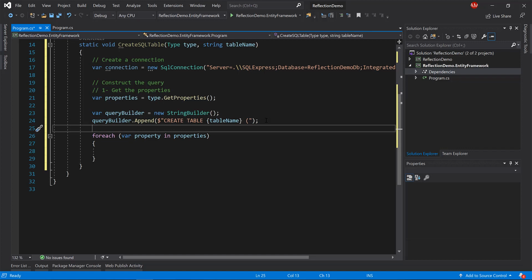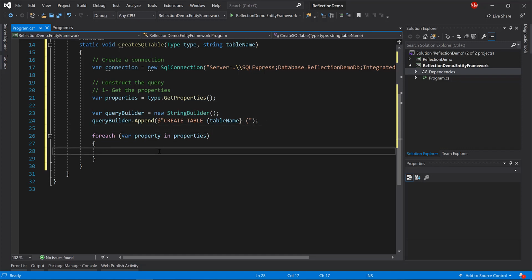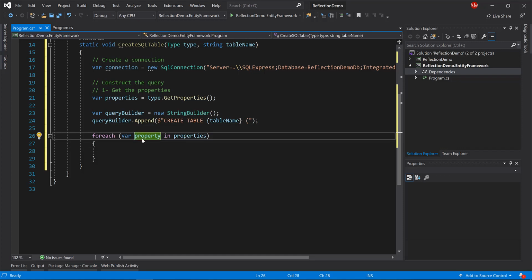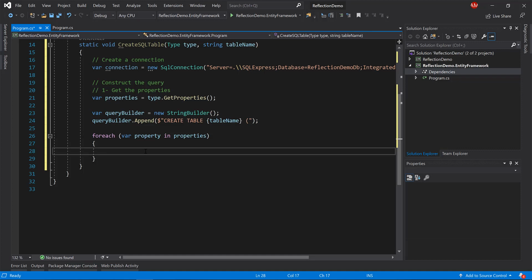By convention, and for this small example, we are going to create a convention that is a little bit similar to what we have in Entity Framework. Any property that has the type integer and its name is ID, this is going to be an auto-increment primary key in the table. And every type called string is going to be translated into a varchar. In the same scenario, you can just map all the required types from .NET into SQL. But for this example, we are going only to map Int32 and string into varchar.